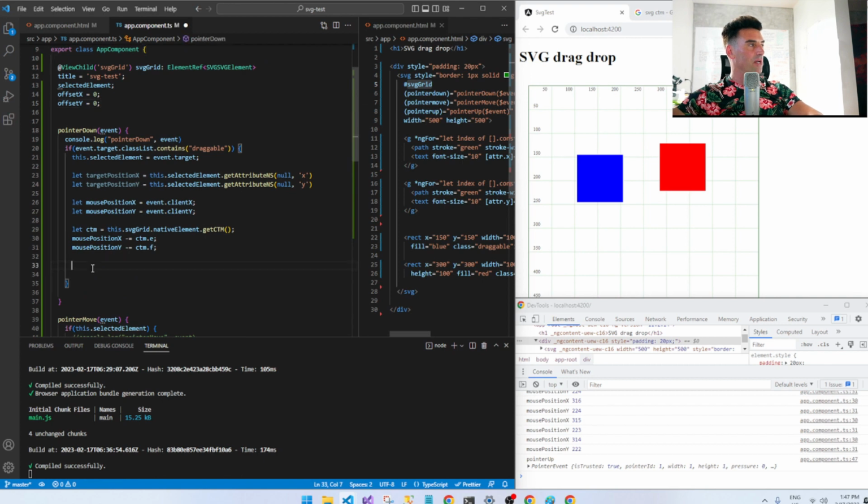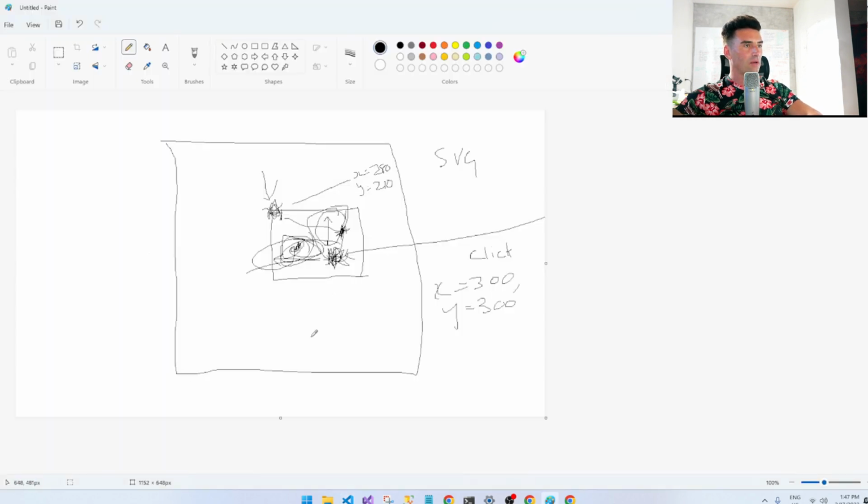Okay, and then we can say that this dot offset x equals the mouse position where we clicked. Let me draw that again. If it's like this, it's going to be where we clicked, which is always going to be greater than the top left if the y is going down that way and the x is going that way. So it's going to be the mouse position where we clicked minus, if we're looking for x, this side over here.